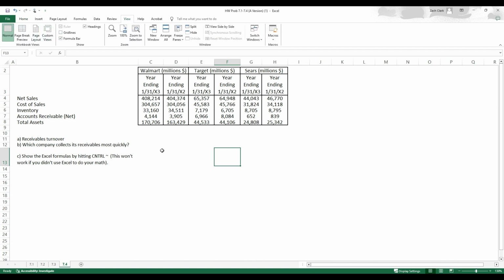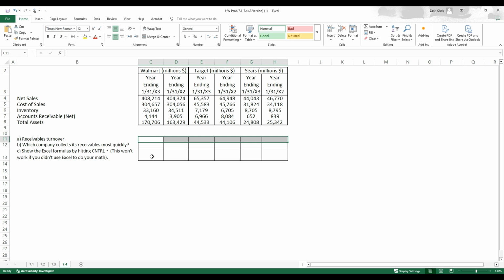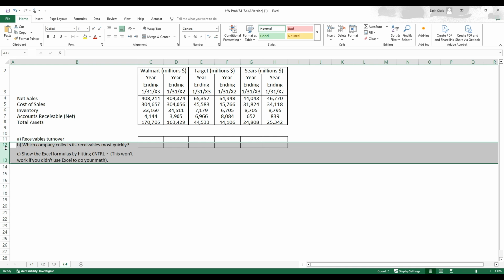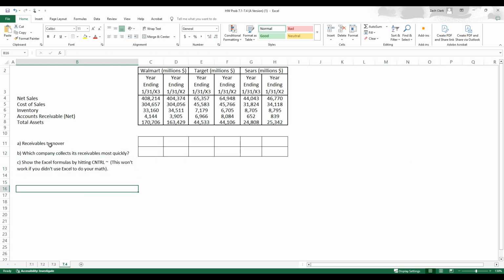Excuse me. In this problem here, I'm going to do some of the formatting. Let's do this one as well. Let's get rid of that. Okay, this should be pretty quick. This problem is relatively small, I guess, compared to a lot of the other ones here in this chapter.